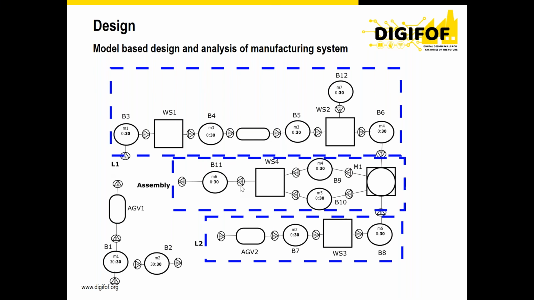So the raw material, in this case the chocolate and the cardboard, are brought to the line by use of autonomous guided vehicles, which feed the buffers. The buffers then feed the workstation 1, which is forming the chocolate and giving the necessary composition, and also portioning the chocolate. This is fed then into another buffer, which then puts it in the transport line, which is also freezing, so that the chocolate truffle maintains the shape.